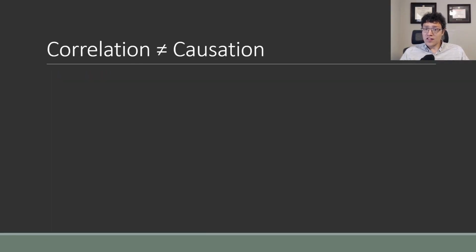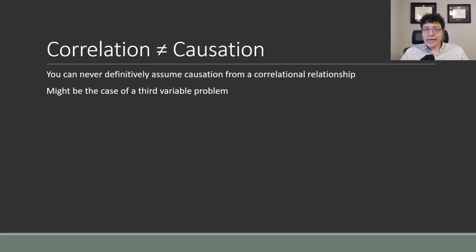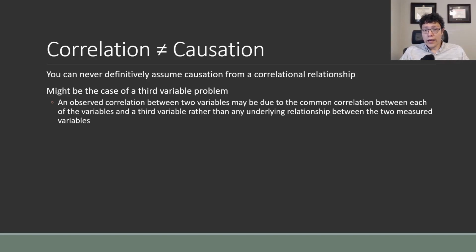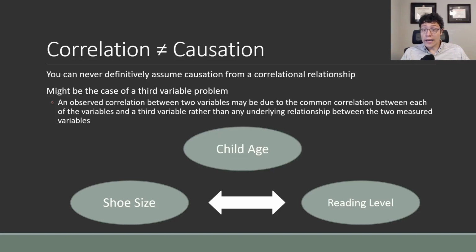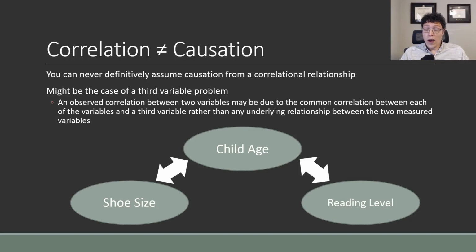So beyond that, we can talk about this idea that correlation doesn't equal causation, that you can't definitively assume causation from this correlational research. There could be a third variable. We always hear that shoe size is related to reading level. Is it really that shoe size is related to reading level? Or is it the case that there's a different third variable? The idea that maybe it's not shoe size and reading level, but it's the age of a child. So as my daughter gets older, she's going to be able to read better. As she gets older, her shoes are also going to get bigger. It's not the case that if you have a size 15 men's foot, that you're going to be the best reader in the world.